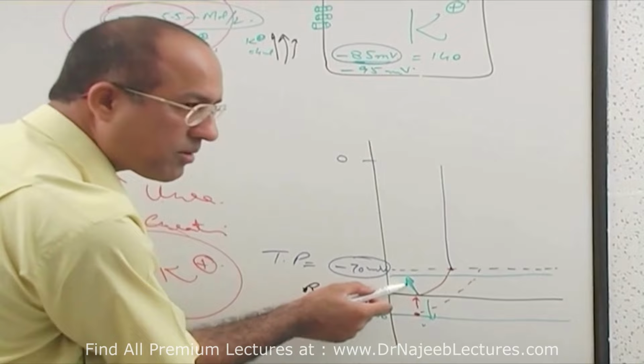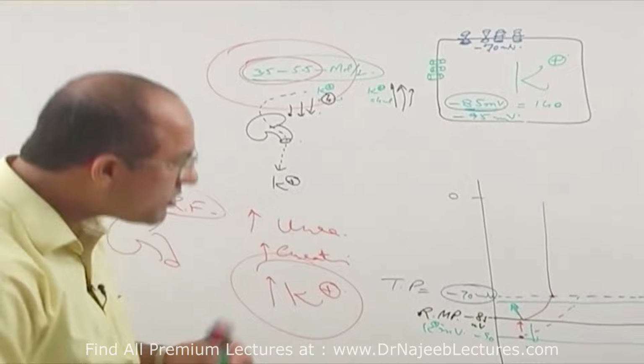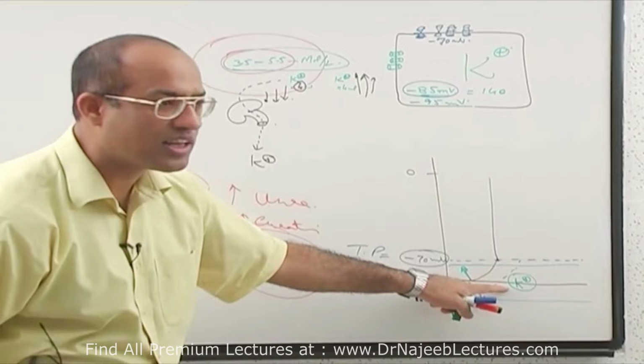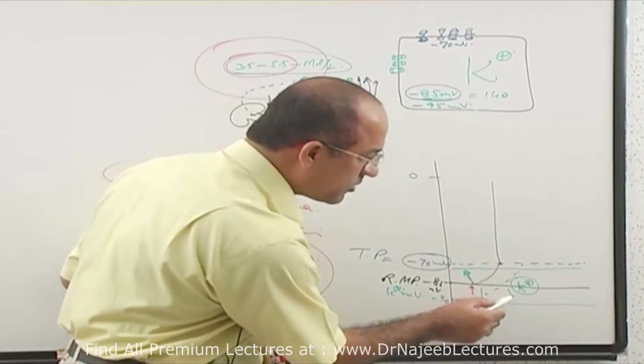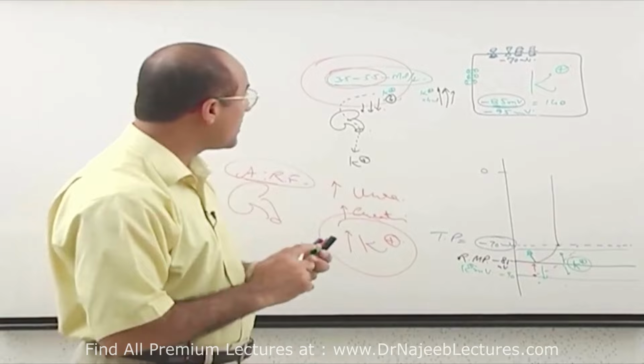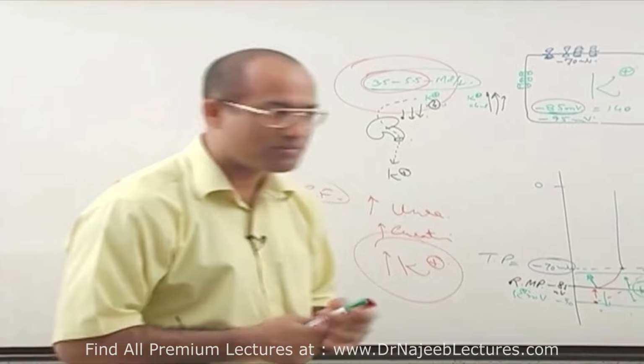Is that right? Am I clear? One of the simplest ways to remember is to write down potassium on the bar of resting membrane potential. What is this potassium telling you? That potassium diffusion out of the cell is mainly responsible for the resting membrane potential. When potassium in the blood is going down, the resting membrane potential will go down. If potassium level in the blood is going up, the resting membrane potential will go up. Is it difficult to understand these things? They are too easy, I think dangerously easy. Some things are so easy that students start catching their doctors and professors.